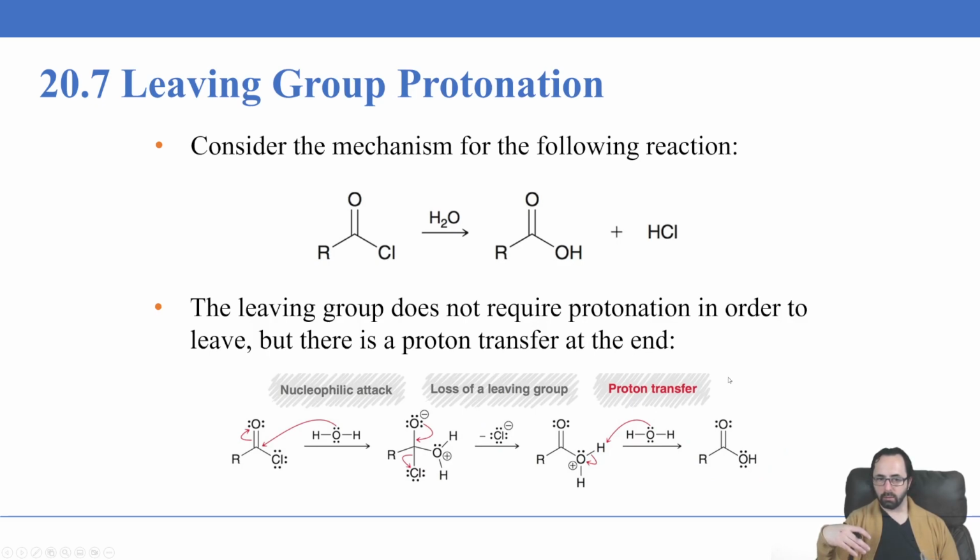Now, the leaving group does not require the protonation in order to leave, but there is a proton transfer at the end here, and that's the take-home message here. Since we have this neutral nucleophile attacking, it's going to end up with this positive formal charge, so we do have to deprotonate it at the end to get the stable neutral compound.